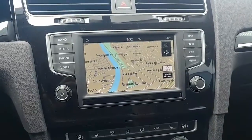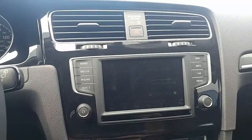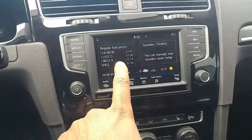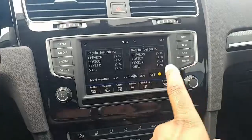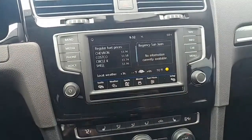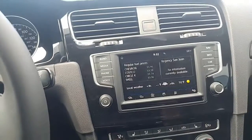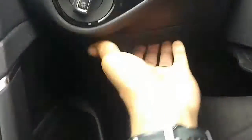You also have SXM Travel Link — find the cheapest gas in the area, follow your favorite baseball or basketball team and get live score updates, live traffic, and movie theater listings for what's playing. Everything that's pretty much in your phone is in your car so you don't have to look at your phone. There's the CarNet I mentioned earlier. You also have a big panoramic sunroof with open and close controls right here.